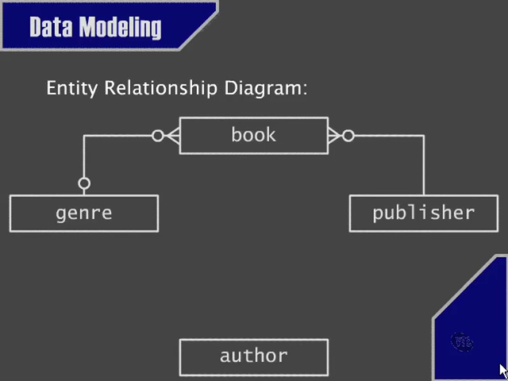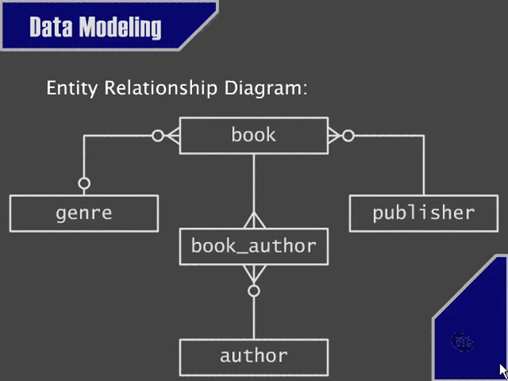In order to represent a many-to-many relationship, as in any number of books can be written by more than one author, we have to use a bridging table. I've called this book author, and this is a way of implementing a many-to-many relationship in a way that can be used by our relational database management system. If you take a look at the SQL schema that is included in the source folder on this CD, you'll be able to find the particular tables that are included within this database.